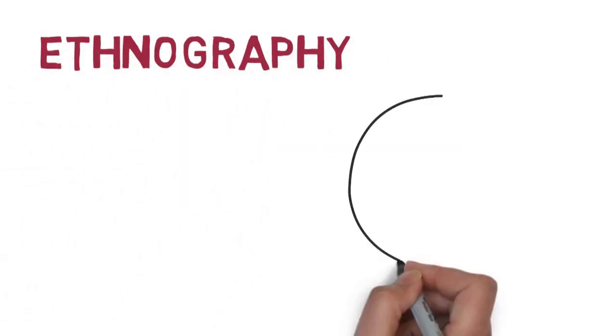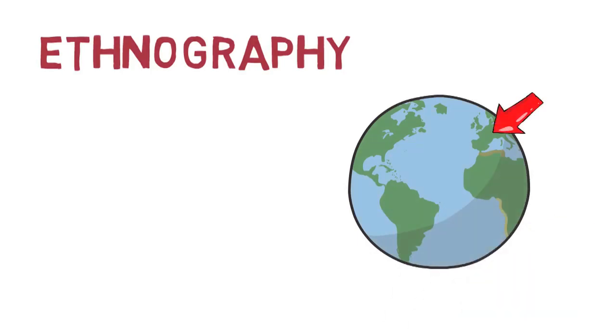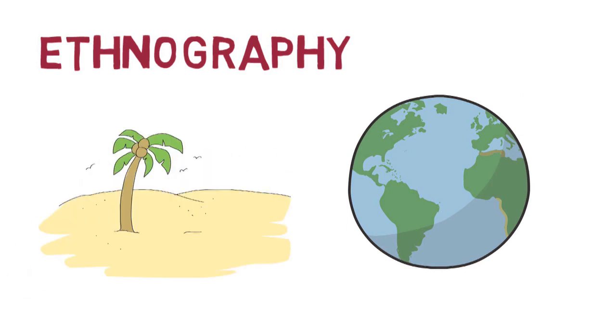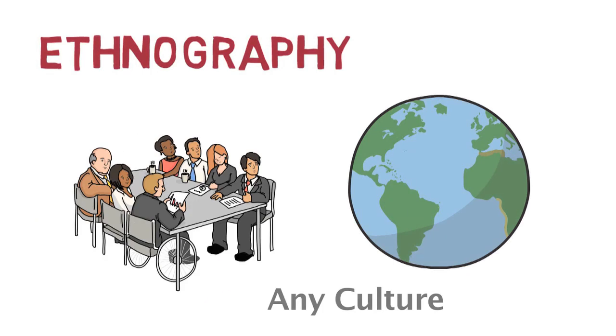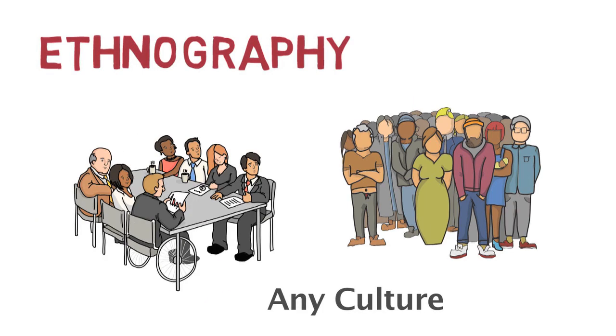One other common method is ethnography. The emphasis of ethnography is on studying an entire culture. Originally, the idea behind ethnography was associated with geographic location, such as going native on a deserted island, but now it's been broadened to include any type of culture. This could be ethnicity, but also a business group or social group.